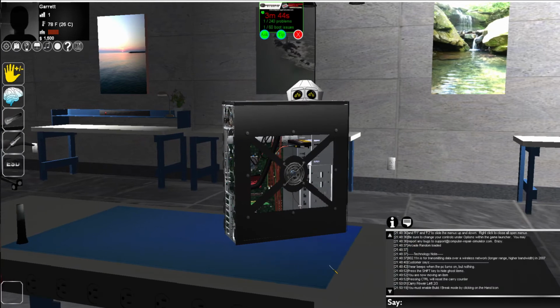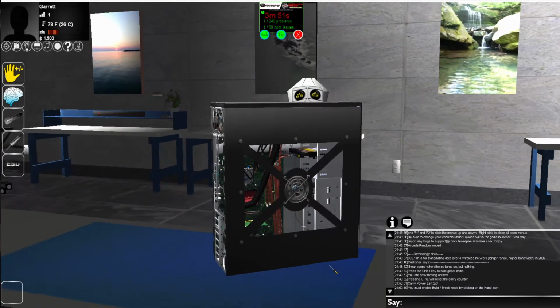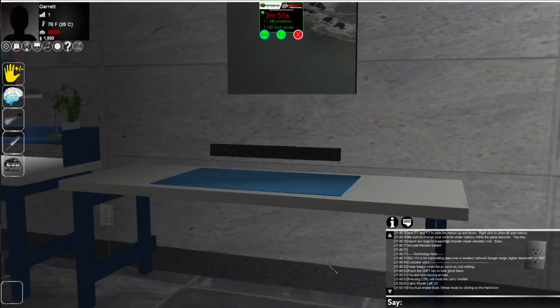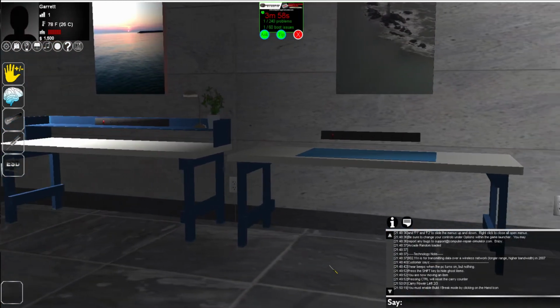At any time, if you want to speed up, you can hold in the left shift key while using any of these buttons. For example, moving forward, if you want to move forward faster, press the left shift key and you'll move faster. Same with backward, left, and right.